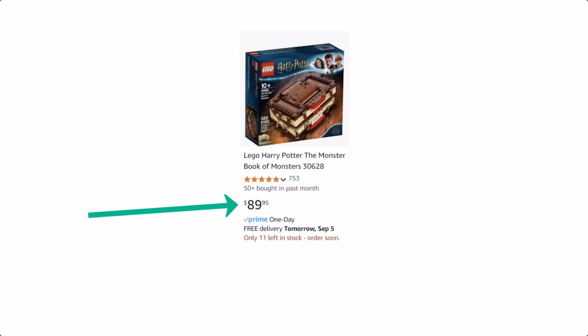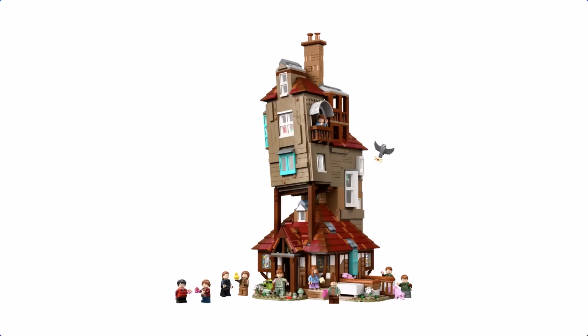Some of the gifts that we've seen being given out for free in the last couple of years in the world of Lego Harry Potter have been worth an insane amount on eBay and Amazon. And right now we do have a new Harry Potter gift with purchase that is currently available to celebrate the launch of the new The Burrow Harry Potter Lego set. So what is going on here? Let's jump in and talk about it.